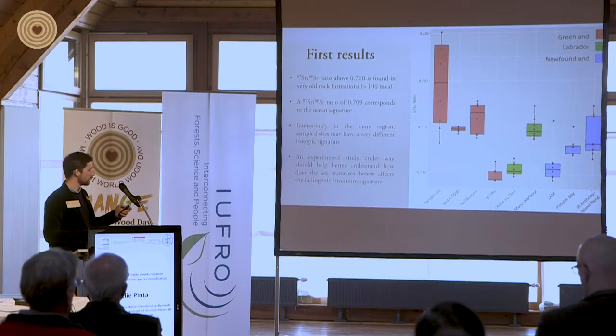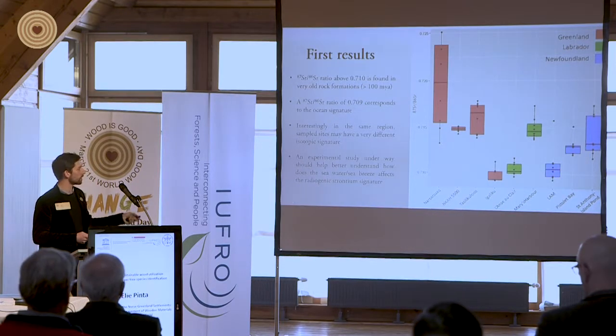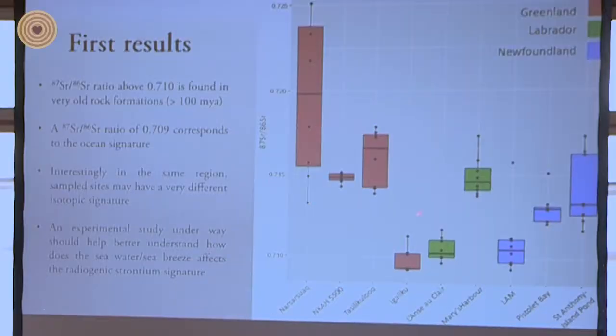Second thing, and this is the most interesting thing so far, is that even in the same region here of South Greenland, in the Eastern Settlement, you see 3 of these sites have a signature which is almost the same, but this one here is a bit different. So hopefully when I have more results, and maybe after a couple more years of research, we will be able to actually make a difference between a piece of, let's say, birch that has been used from this site in Greenland and a piece of birch that comes from this site.